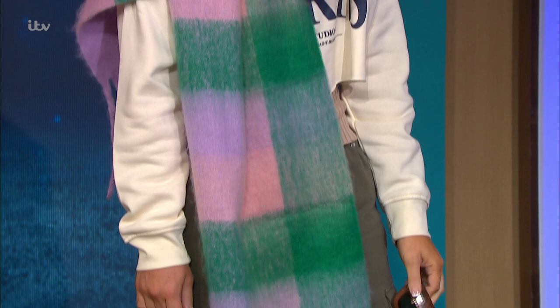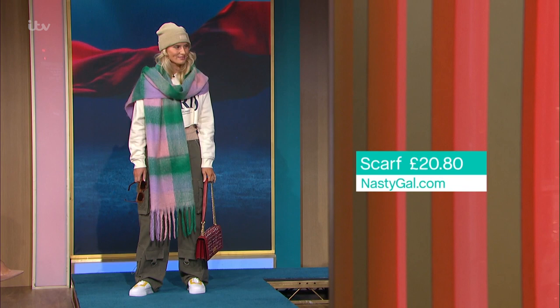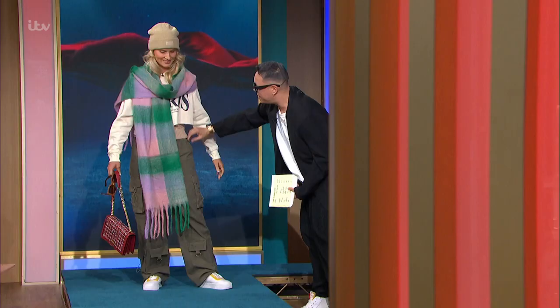So what I've done is I wanted to create kind of the LA chic. A little bit like the All Saints. Because, you know, dressing the girls for years, this is the kind of thing that you get, that kind of street cool, because you've got the oversized scarf. But if it's just an oversized scarf, it feels a bit boring. The moment you start adding loads of different dimensions, so we've got street cool with the cargo pants, we've got the sweatshirt. I actually cut the sweatshirt and cropped it just so we could see on the waistline just there, so we could see a little bit more definition.